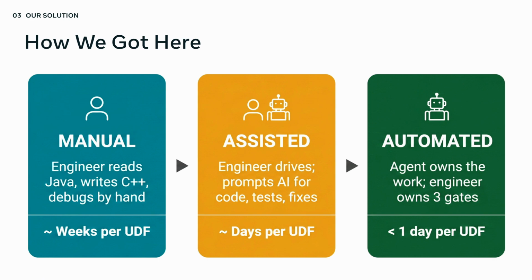And then once we had AI in the picture, that's when things started moving fast. We were able to delegate a lot of the volume work to AI in the form of AI prompts and instructions, and that helped speed up the migration. But it also came with the challenges that you have to repeat the AI instructions, and sometimes you miss certain stages, and you end up having inconsistent diffs.